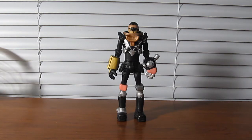Alright? Everything that I have badmouthed about the recent release Casey Jones figure, not talking about this one, I'm talking about the one that came with the Slamboni, this figure seems to get wrong. I mean, this figure is far worse than that figure.